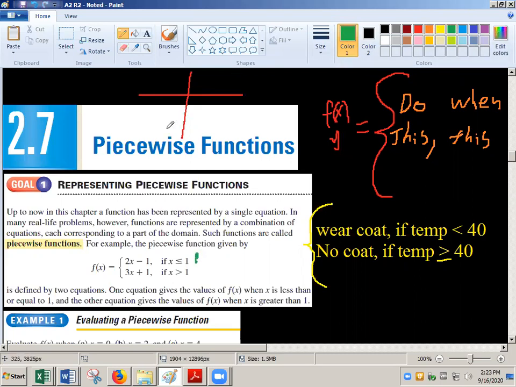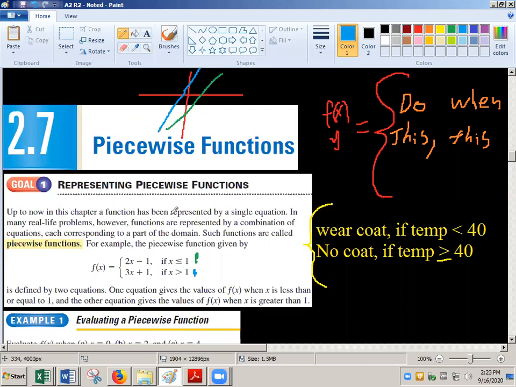This is my super quick sketch of that graph, okay? And then I've got 3x plus 1. So my 3x plus 1 is going to start up at 1, and it's an even steeper slope. So it's going to look something like that. So again, super, super quick sketches here. Don't take it too seriously.